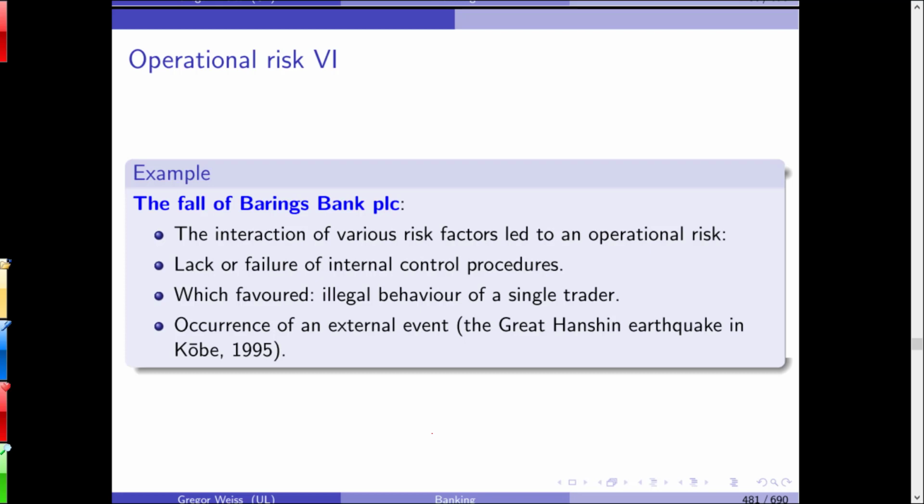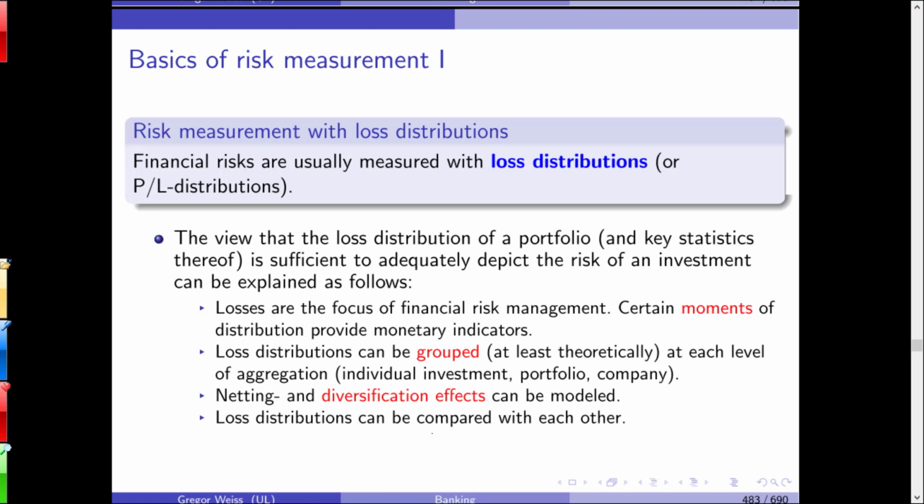And you have 3 types of operational risks here in play. Internal processes, a rogue trader, and an earthquake that exposed this. Okay, so these are the different types of risk. Now, what can you do about them?